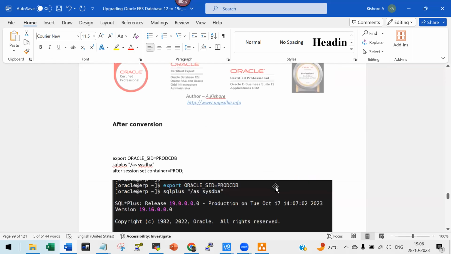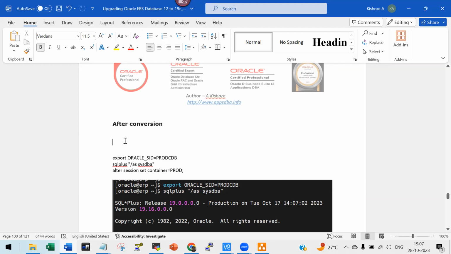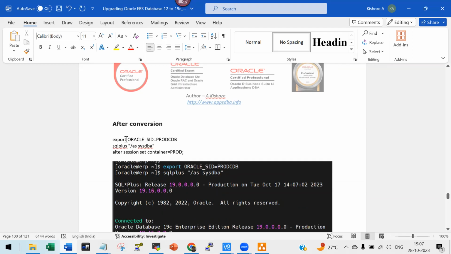So once we upgraded the database, the next target was to move from the file system to ASM. This is also another task, sir. How do we move? This is also a big story. You have to follow the Oracle document, move the files and convert it to ASM. Right. Excellent.